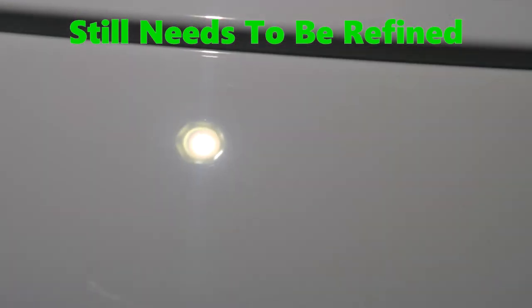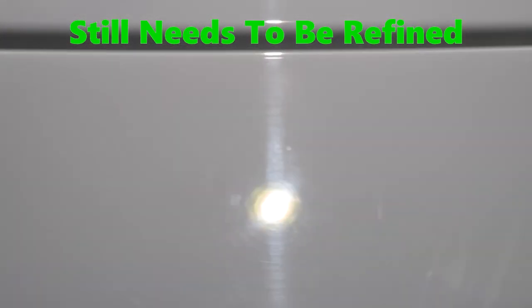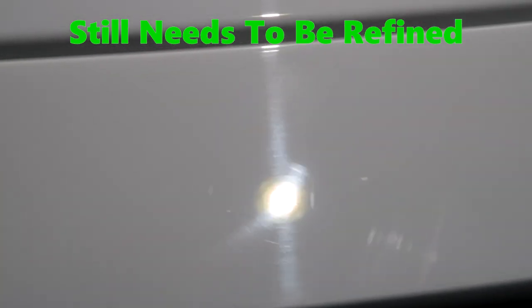So here we have, on top of the rear bumper, underneath the tailgate. This is always a bad area. But yeah, look at all those scratches and swirls. And then this is after cutting. Look how much clearer that is. What a difference. Right, come on, let's get the rest done.